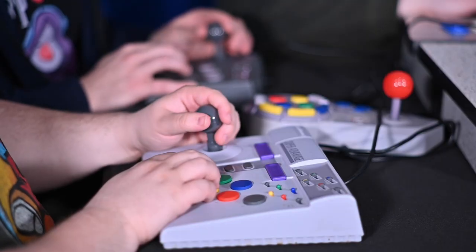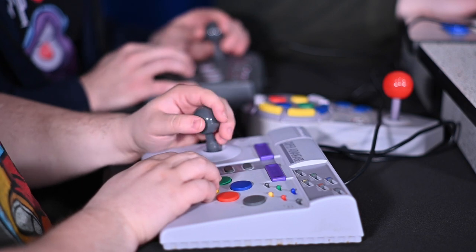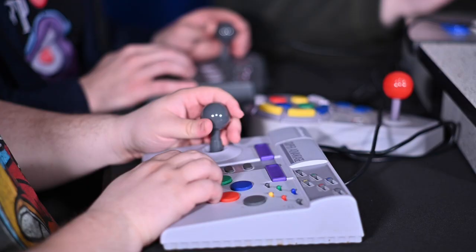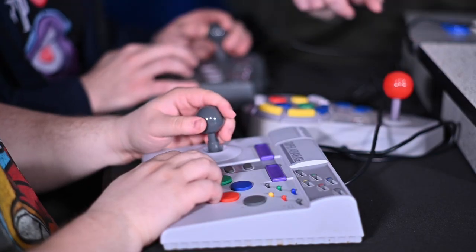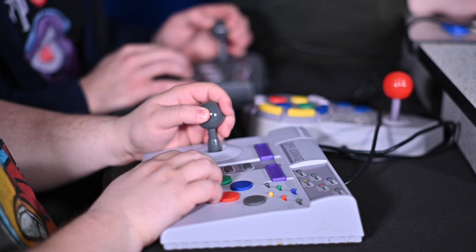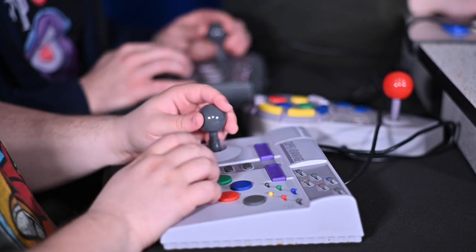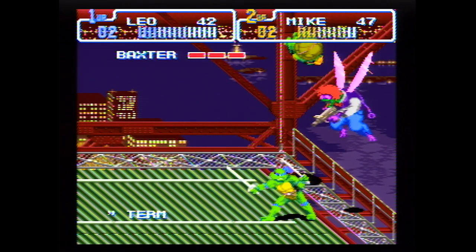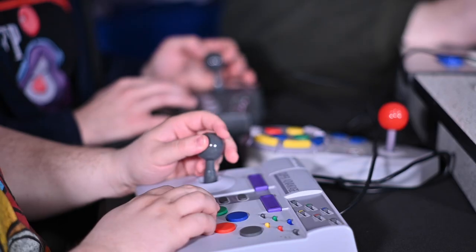In this particular case, the jump and the attack are diagonal from one another, B and Y, whereas these were lateral. Yeah, that is true. This one's laid out like the arcade style. That one's laid out like a Super Nintendo controller. And I don't think that's the way to go necessarily. You attack April. Like, yeah, you won. April's the final boss. Let's try a different game, different controllers.